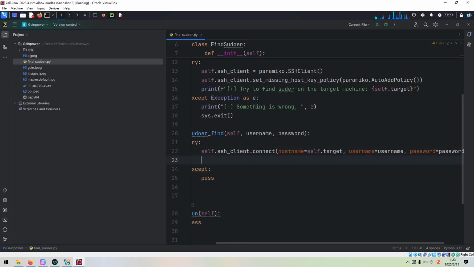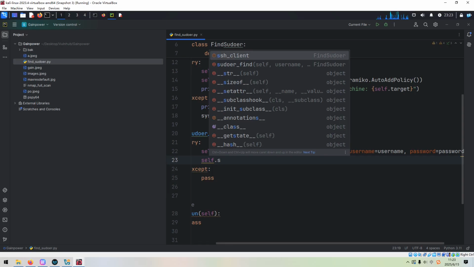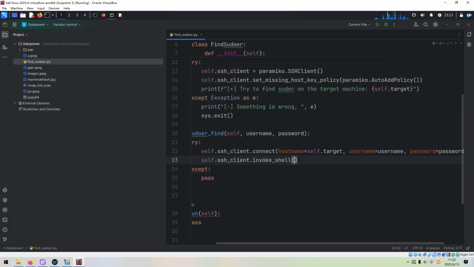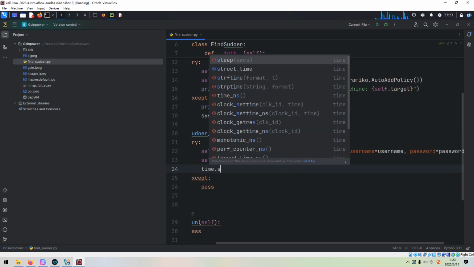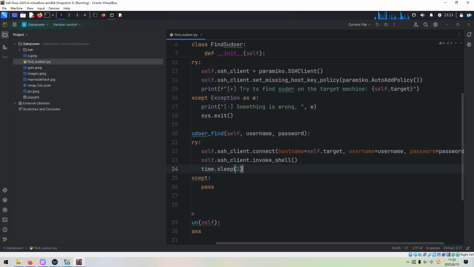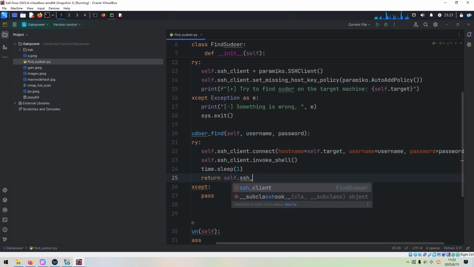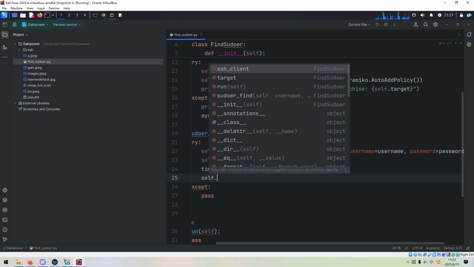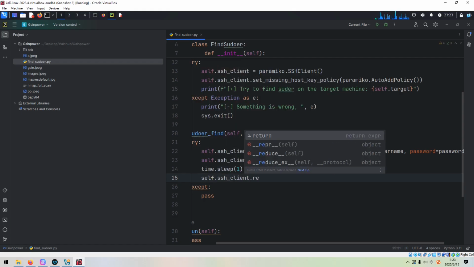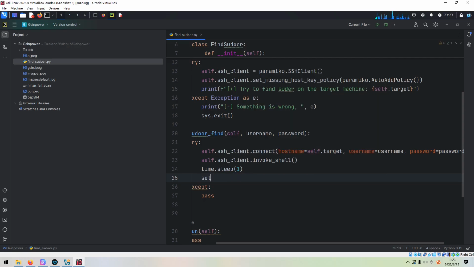Next, we can invoke the shell, invoke shell, and I think it's safer to introduce a sleep time like 1 second. This will return the shell.